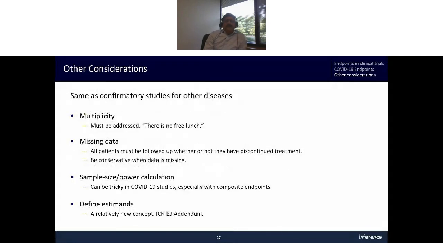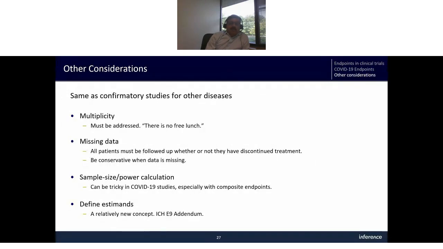So some of the other considerations would be, these are true for any study really. But again, it would be important to keep these in mind when somebody is designing a COVID-19 study. So as I talked before, multiplicity is a big concern. If you have more than one primary endpoint, and if your success depends on at least one, then you have to address multiplicity. You have multiple secondary endpoints and you want to place some of them in your label, you have to deal with multiplicity. So that's something we have to do in any trial, including COVID.